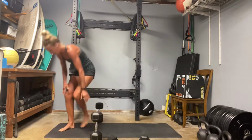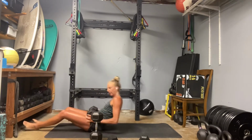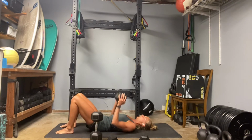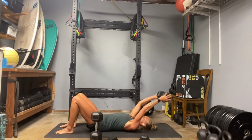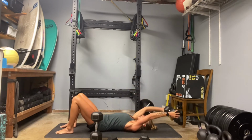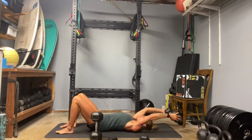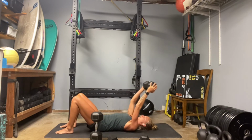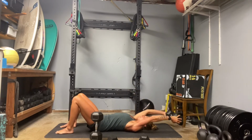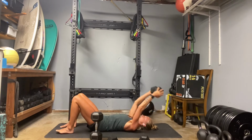Back onto our back. We're going to hit those overhead pulls. Find your core. Find your back. Tuck into that tailbone. Good grip and support on that weight. 1. Really feel underneath your armpits. Grab in. Serratus anterior. 3. This is not a rush exercise. 4. 5. How much heat can you put in your back and the core?